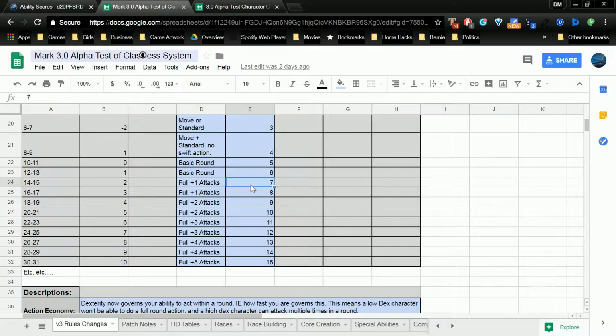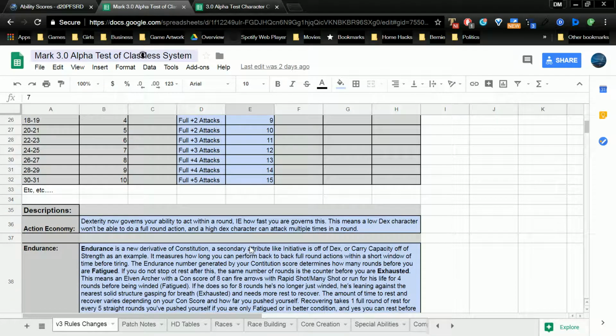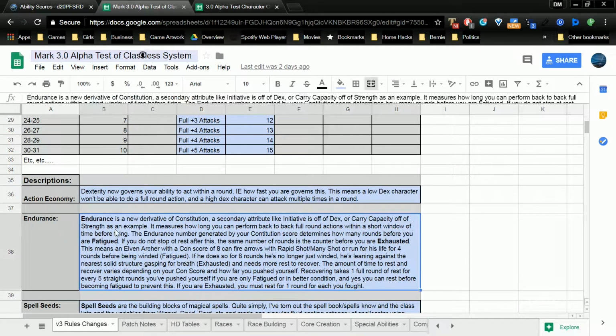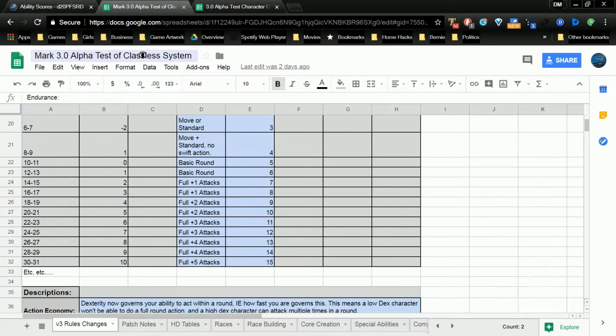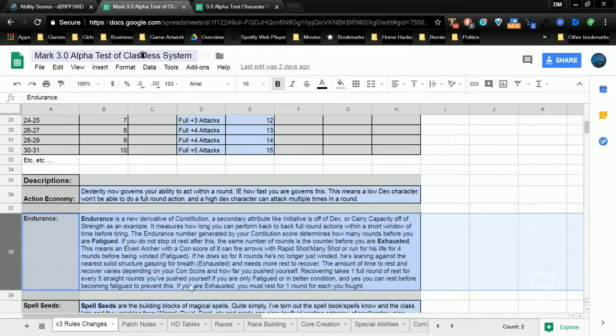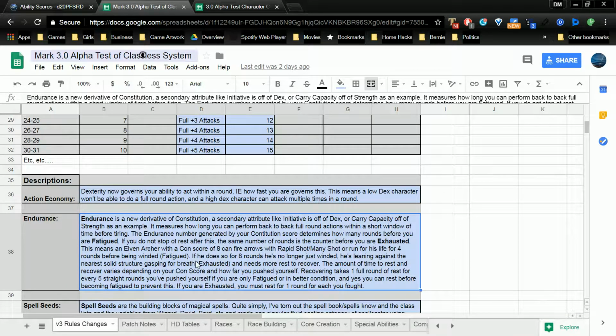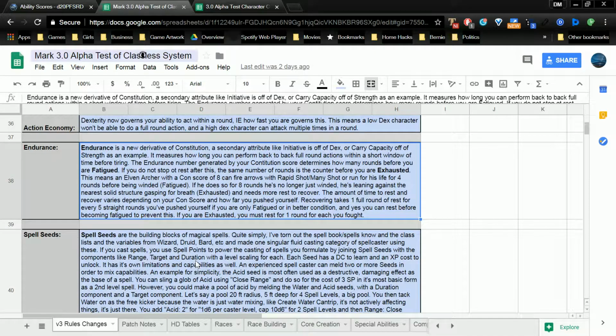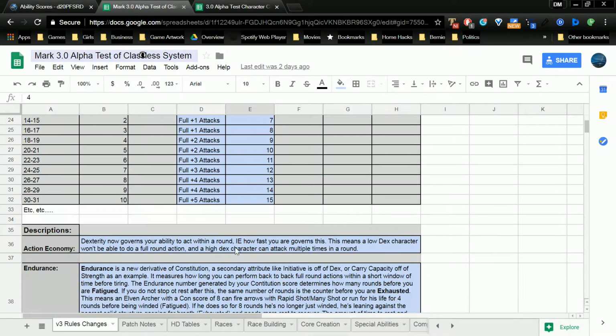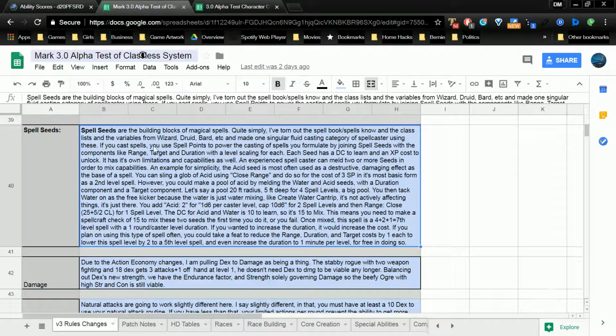It takes consecutive full-round actions, running, swimming, fighting, etc., before you start to get tired. Just like in boxing or football, people need breaks. You need a breather and a drink, essentially. So I've covered how that works here. That is line 38 of this first page, and I won't go into that any further. I'm going to get derailed and spend all night talking about that. That's all covered here. And then I started to cover spell seeds.